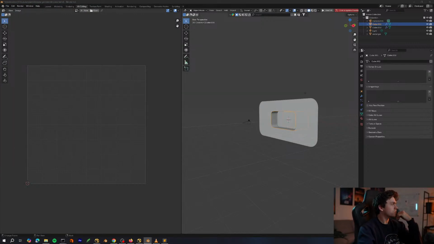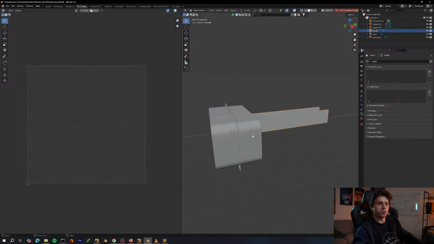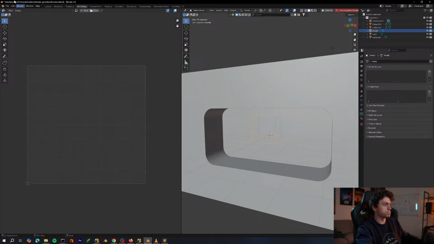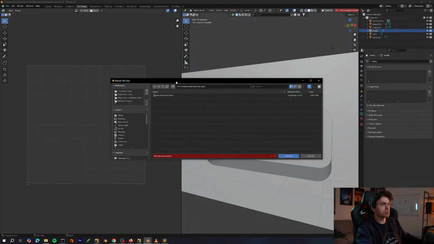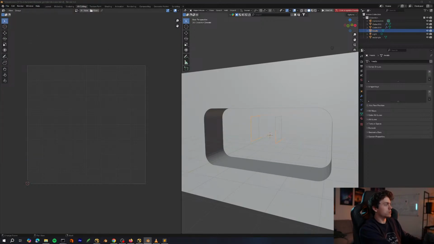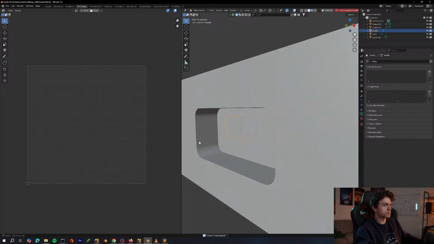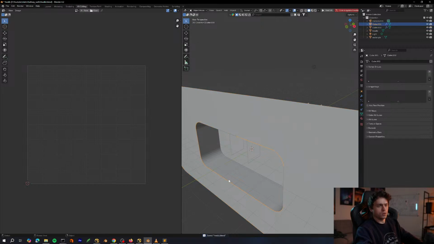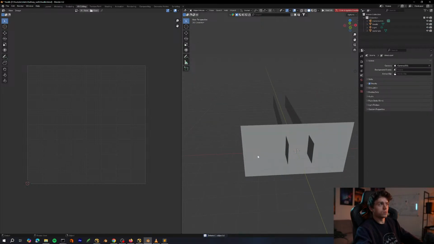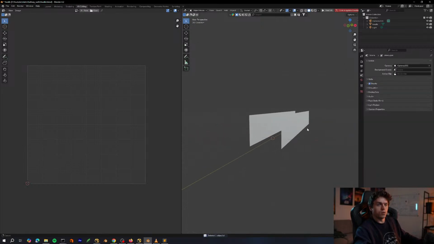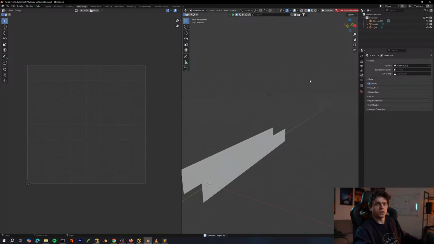Let's see. Geo, hallway walls. I'm gonna save this as a separate script or a separate shot. Under scene, walls. Okay, that's good. Let's get the camera as well.